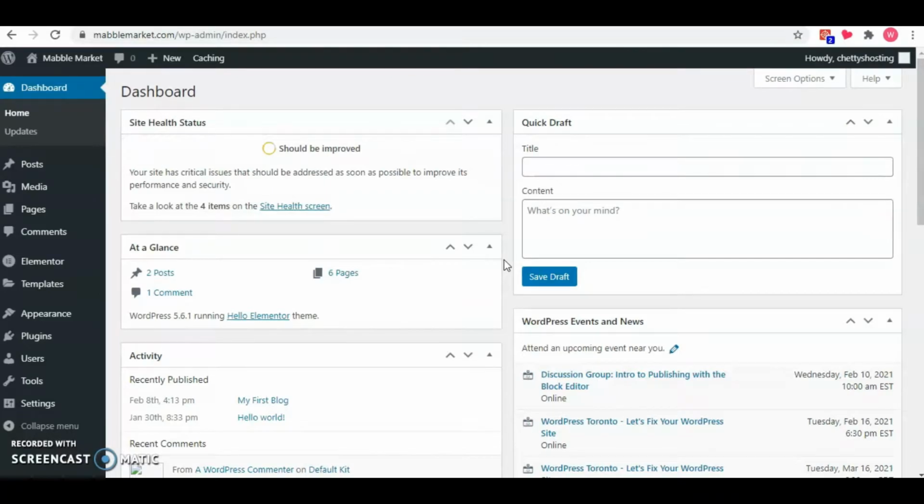Welcome back. Now that we have built our homepage, it is time to build our other pages. Now, I'm going to show you during this topic one of the main reasons we pay for Elementor Pro. That is for the full page templates that we can insert with one click. Let me show you how.